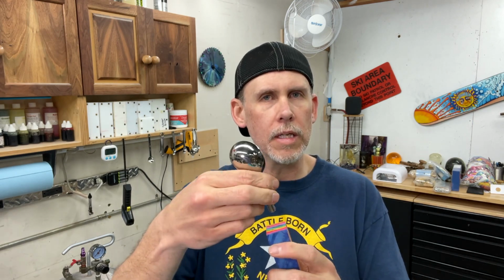So first steps on this thing, we need to drill a couple holes in this. One, you have a threaded rod at the end of your scoop, and that needs to have a hole deep enough to fit in there. The other thing I want to do is drill a 1/2 inch hole and put in one of those inserts. That way I can use the mandrel from stainless bottle stoppers. And having an insert just makes things a little bit easier when you want to screw this in and take it out for washing or anything like that. Just kind of makes things a little bit easier than just drilling in.